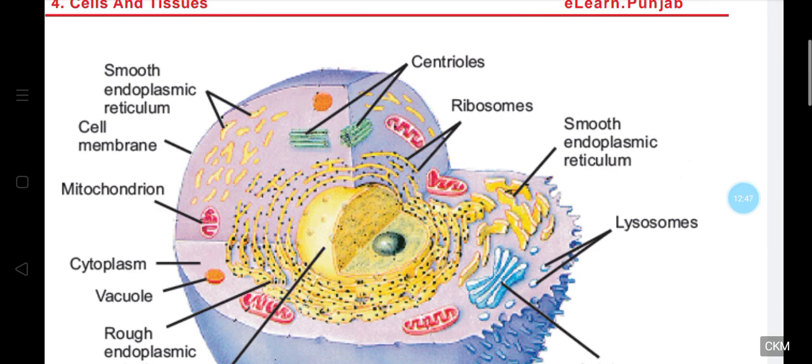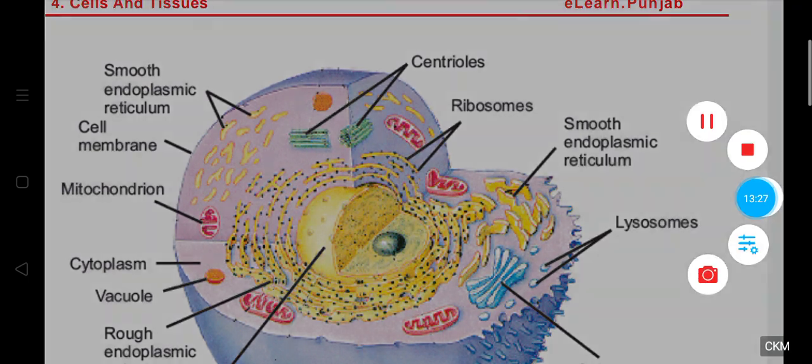So in the interphase, as I told you before, the cell activity is too high. The metabolic activity is too high because in interphase, the cell is actually doubling its proteins, and it is also increasing the number of ribosomes. It doubles its organelles. That's why in interphase we say the cell prepares itself for cell division. The cell increases the number of proteins which are going to be required for cell division. So that's why the interphase takes too much time as compared to the mitotic phase.